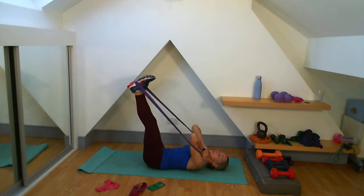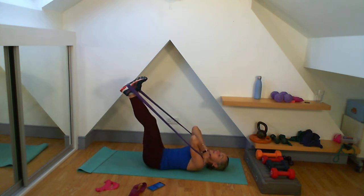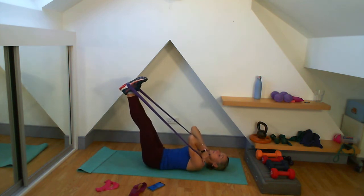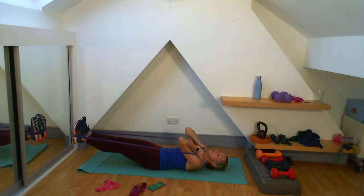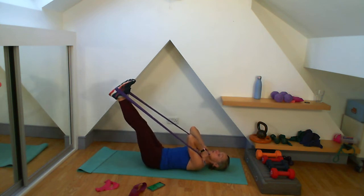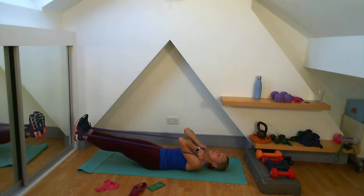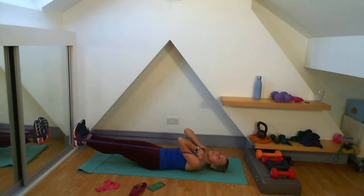Good. Those bands stay where they are each time. Okay, lovely, good. Then we'll get ready to go again. Okay, down. Remember, it's up to you how low you go. So again, you can start off here, up high. But as you get lower, obviously the zip and the hollow has to stay on. Those bands, those weights, those legs are in the bands. But you have to really squeeze your glutes as well. Good, so the spine stays absolutely still.